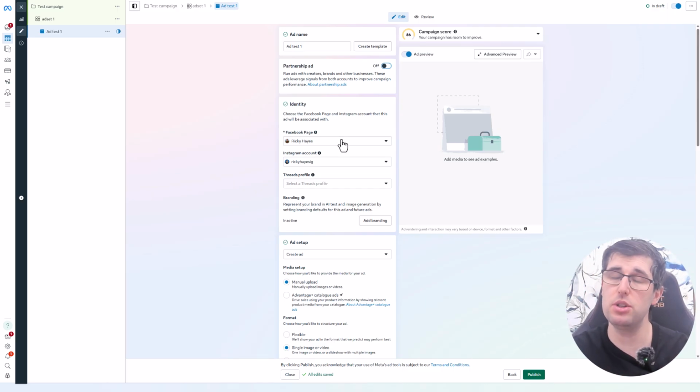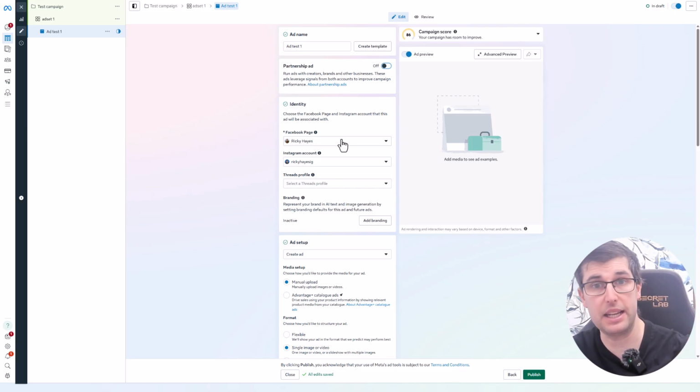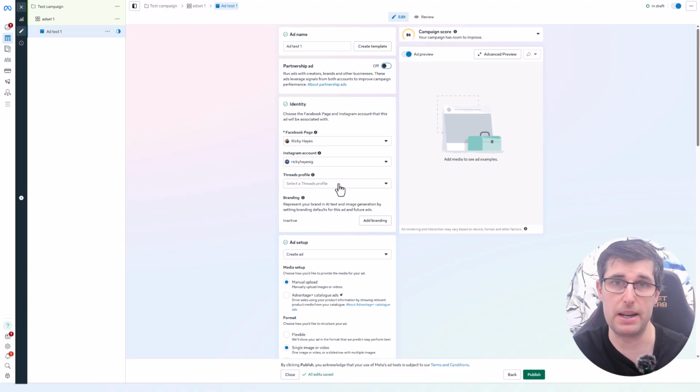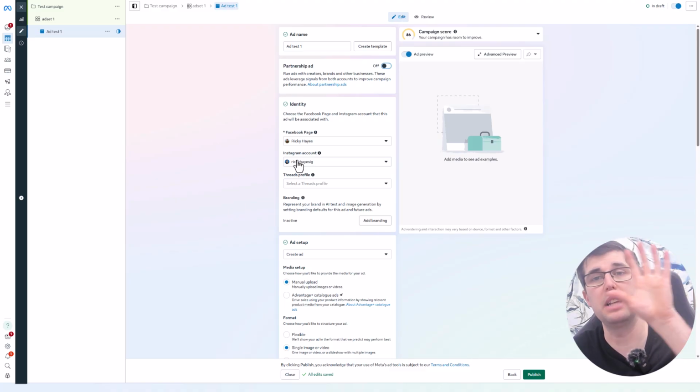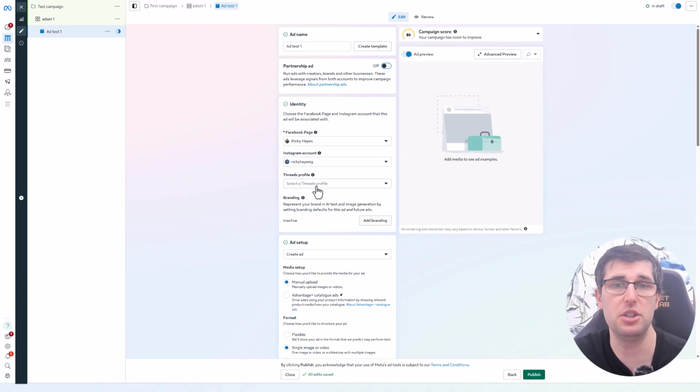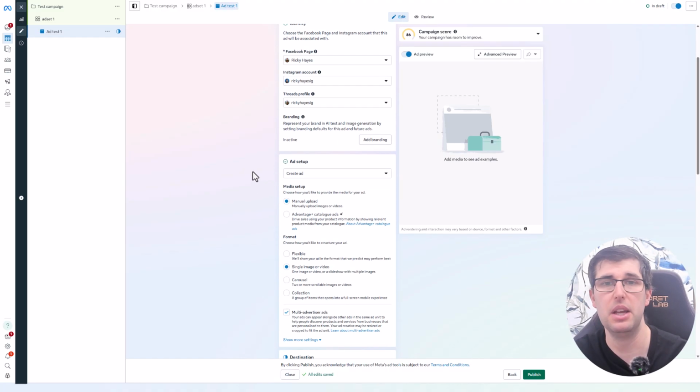If you've set up your permissions, like what we saw in the settings, to the ad account, you should see connected. So in your ad account settings, you can connect your page. I recommend you connect your Facebook, your Instagram, and as you can see, Threads as well. Once you connect them in your business settings, so under business settings, ad accounts, add those here, and then you can see them. If you don't see anything here, it's because the ad account hasn't gotten permission to these assets yet. But once you have it set, you don't really have to touch it. It's very straightforward. By default, you can also see that there too. So fantastic, done. That's a lot of the work done.